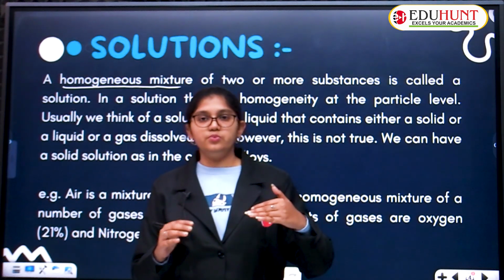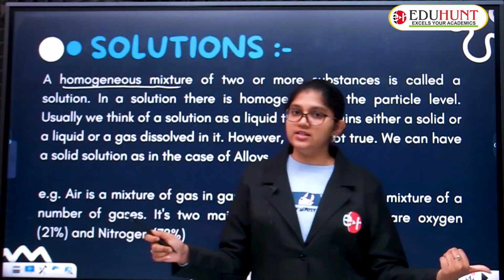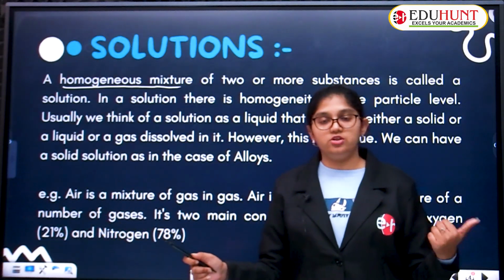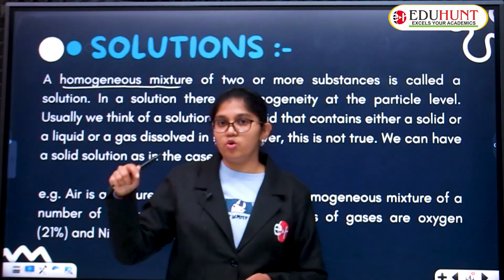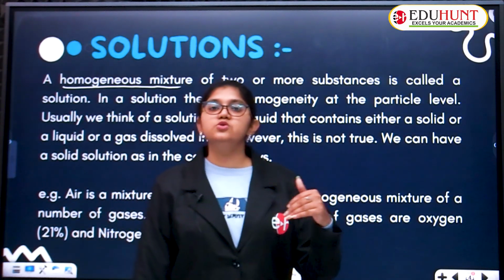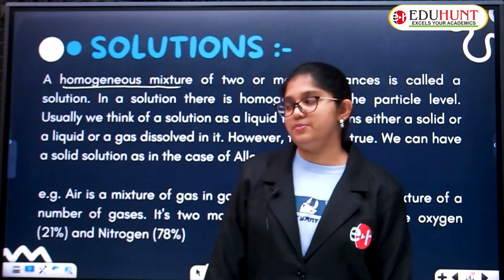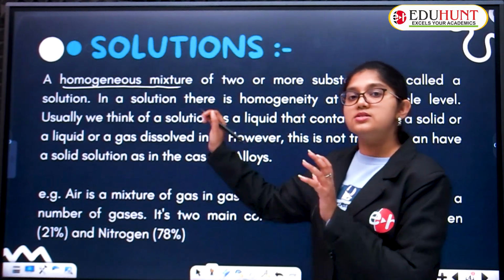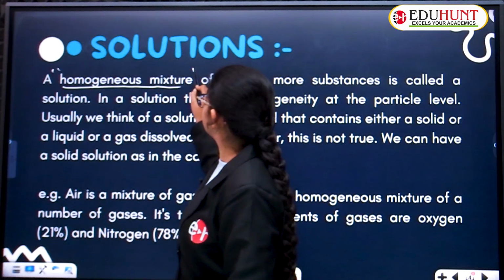Mixtures are classified into two again. One is homogeneous mixture and the other one is heterogeneous mixture. Very good. The sugar solution we have taken, or the salt in water, is also an example of a homogeneous mixture, where it is uniformly mixed thoroughly all over the substance. Okay, so here a solution is a homogeneous mixture.